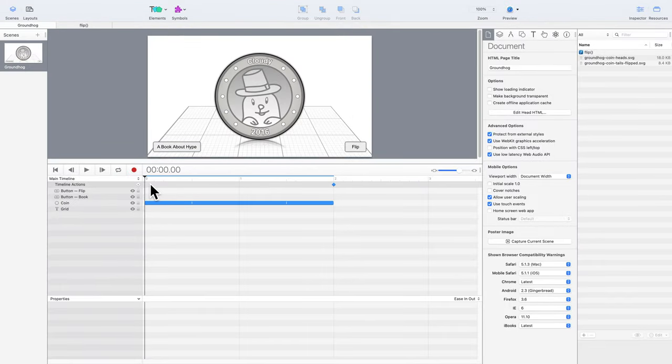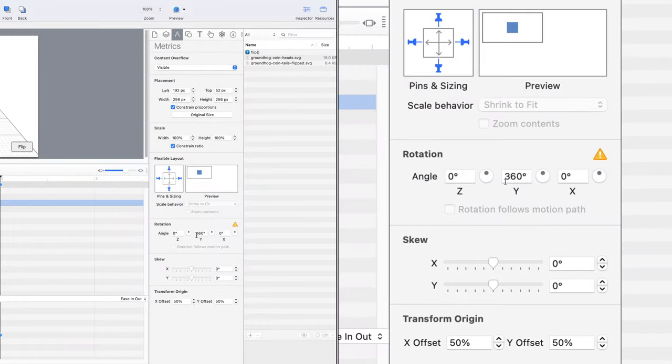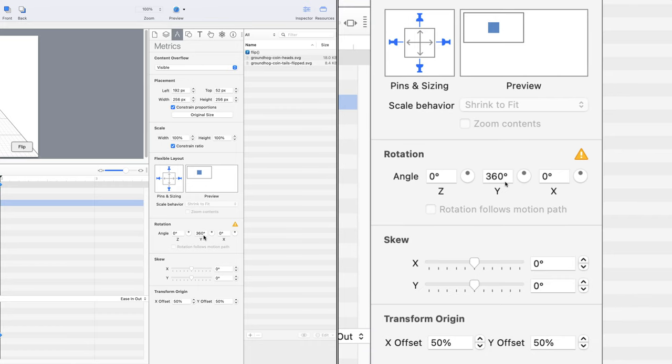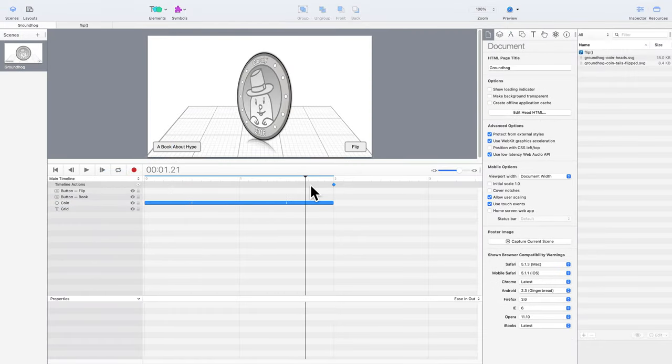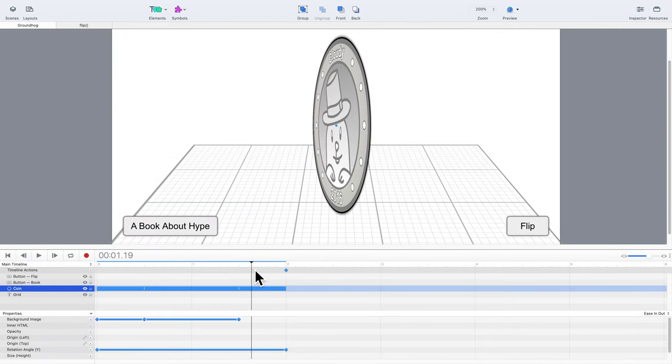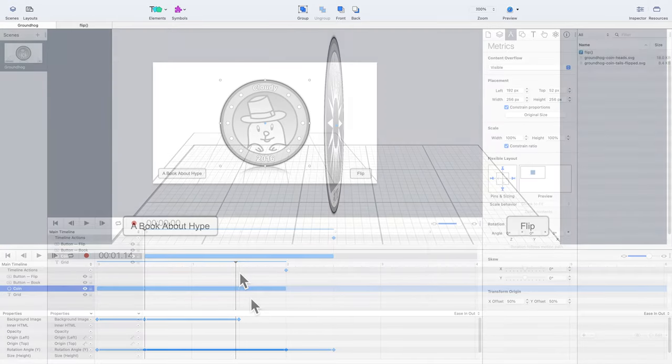Right away, you can see how the timeline affects the animation. The coin spins. This is managed with the main timeline. The coin is centered on the scene and then rotated along the y-axis. This is not exactly 3D, as the coin has no depth, but it's close enough to add a little fun to the template. There's a little trick that makes this work.